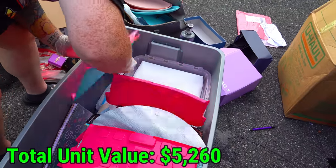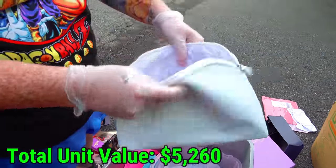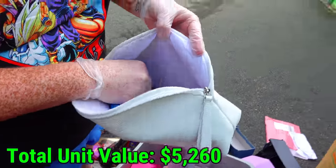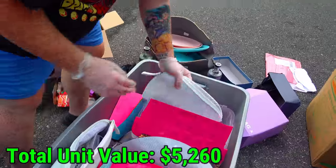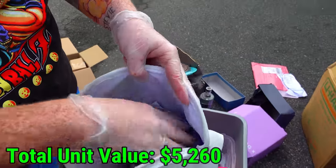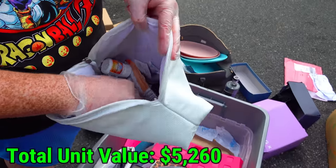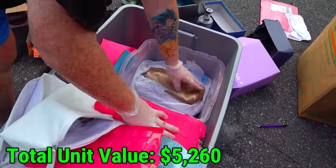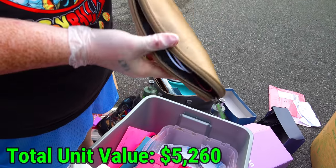All right, what's in here? What's this? So bathroom. It's a Dove bag. Yeah, it's bathroom stuff. I just want to make sure there's no hidden compartment with jewelry in there. Nothing in there. This one? What's that jingling? It sounds like it could be chains. Maybe just these metal things clinking together. Probably. Yeah. Nothing in there. We have another one. Yeah, another bag. Come on, this one's gotta be the one.